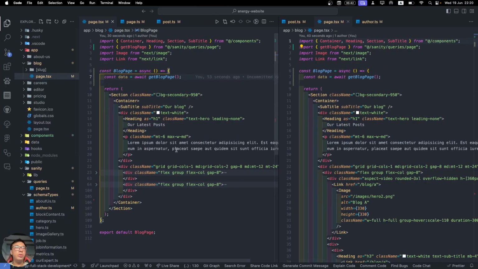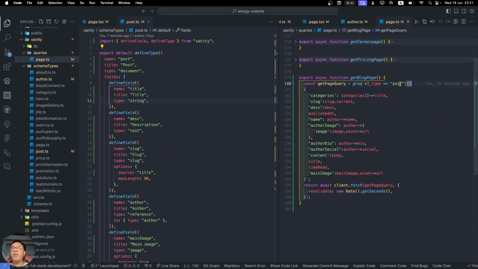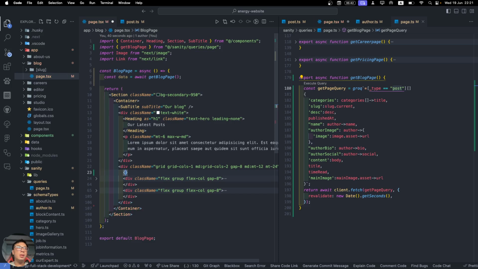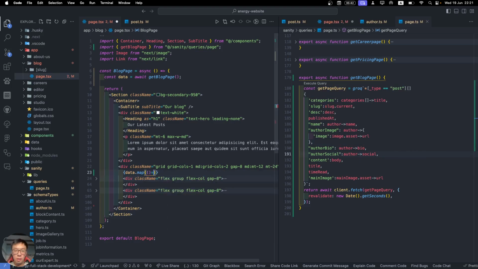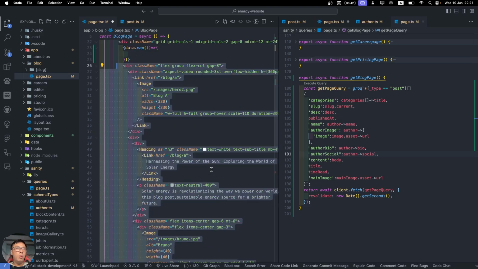So we're going to use the data inside of this one. For the query, what you see is that this is the array of blogs. So in this case, we're going to map it outside. So the data.map. Oh, hold on. So we have the data. Oh yeah, that's correct. Data.map, because this is the array, and then we can return this one.